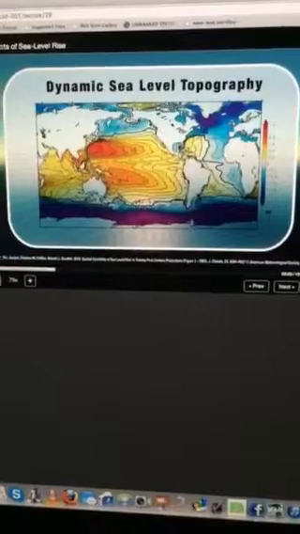The sea level is particularly high in what we call the subtropical gyres in the Pacific Ocean, but also to a lesser extent in the Atlantic. And we see the sea level is generally lower in the high latitudes where the waters are cold. And we see also an interesting feature that in the North Atlantic it is about 1 meter lower than in the North Pacific at similar latitude.